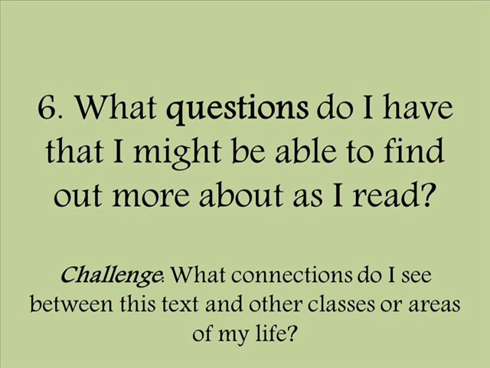Read the 2 questions that you have from earlier. What questions have you already written down? Are these characters slaves from the 1800s? Okay. And what other questions might you have, just from looking at all these other pieces before reading? Where is this story going to begin in Harriet Tubman's life? Okay. So last question, what do you see so far that might connect to other classes or other areas of your life? Just a lot of people today are not slaves because of her and many other people.